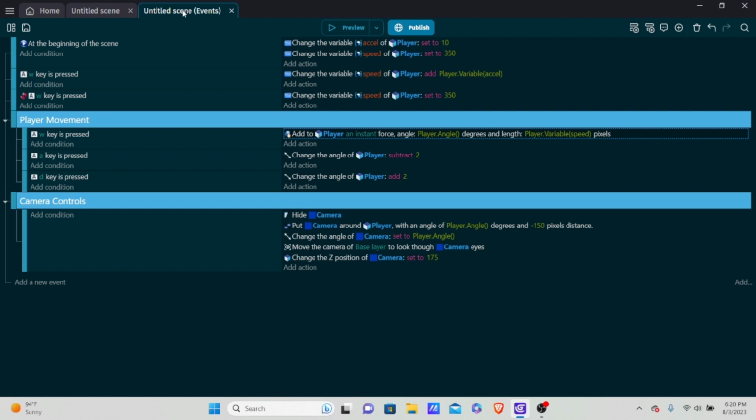Make sure you comment down below what features you want to see. This is a constructive series, what I call it, where you as a viewer can input what you want to see added to this racing engine so it can become more of a sophisticated engine. This is not just a tutorial, this is a project that I'm actually working on. So I'll love your input so I can share it with the rest of the world as well.